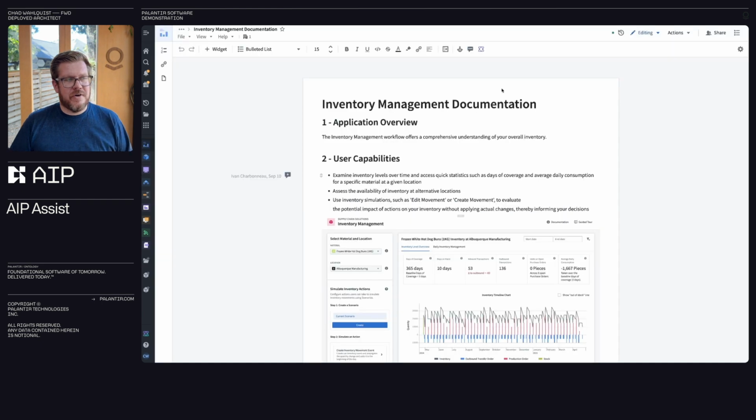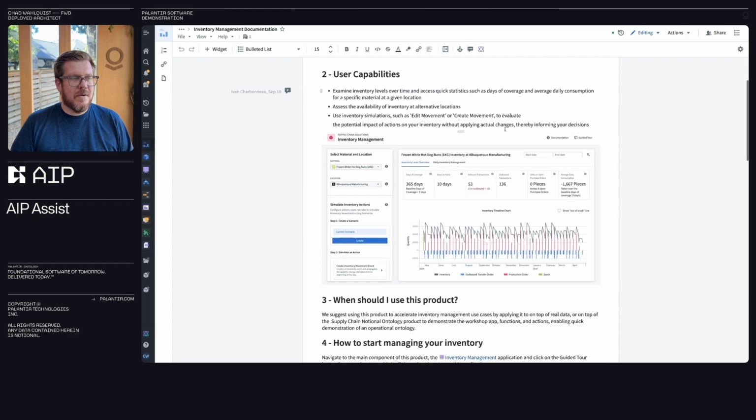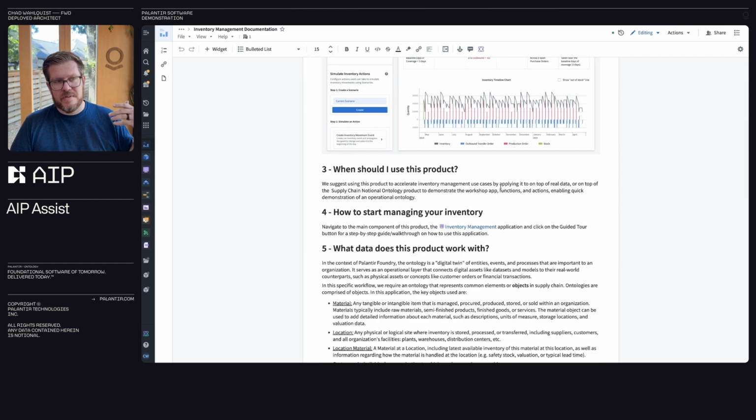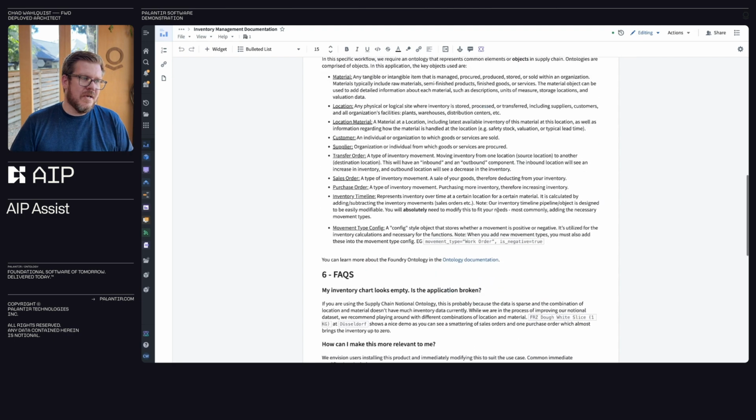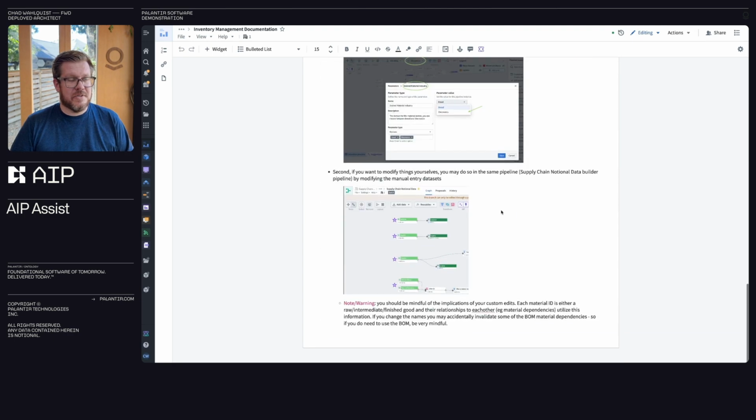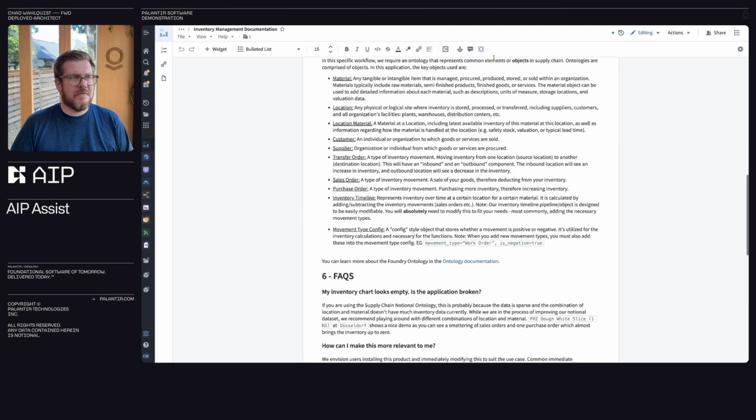So if we actually take a look at that, here in Foundry and AIP, there's a tool called Notepad. It looks very much like a doc here, but the cool part is it integrates with different ontology objects and applications. It's integrated across the whole ecosystem. So now we have this documentation in here. This is great, but I want to feed this up. And there's a couple different ways you can do this.